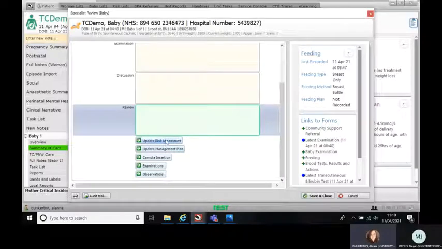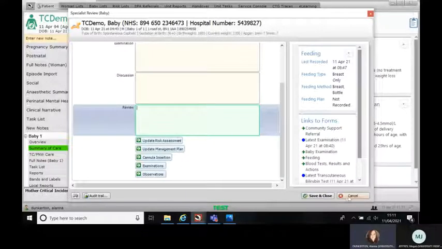From here, you also have links to your risk assessment forms and your management plan. When you insert a cannula, you can add that from here, and you can also go to your examination and observations forms. So it groups them all together. If you're doing it on an iPad, sometimes these extra forms are on another page. At the moment we're in specialist baby review. On the iPad, right at the bottom it will say edit or information. If you click on information, that will often have links to lots of different forms as well.